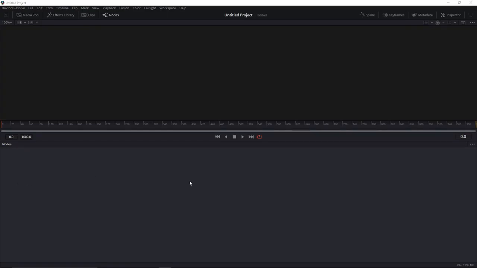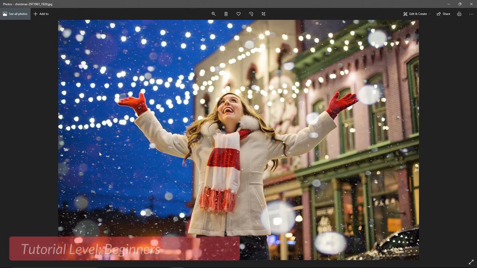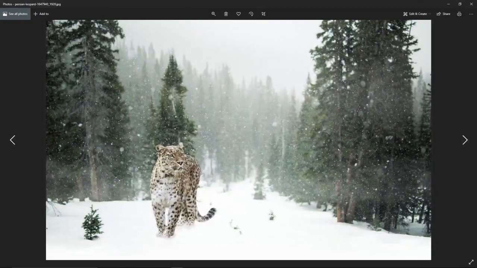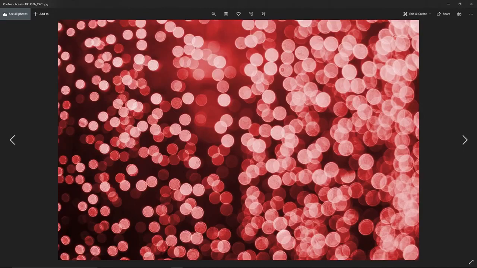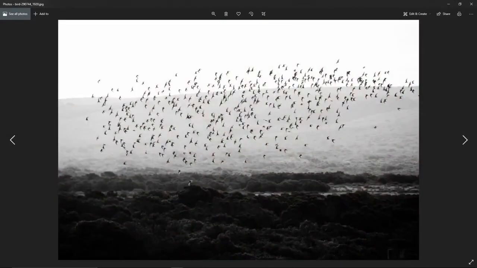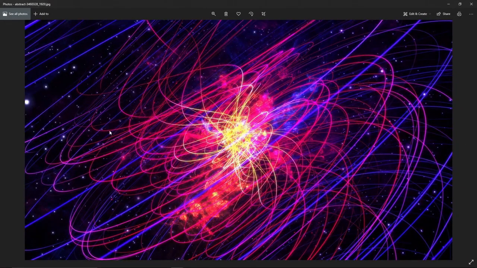First things first. What are particles? Particles can be a swarm or multitude of small objects or sprites, and these can be anything like snow in this case, smoke particles, light effects, and even swarms of birds and stuff. Particle systems exist in real life already. You can see them all around you when you're walking down the street. You'll see Christmas lights right now. That's just another example. And then there's particles that are more creative and abstract in nature that you can create with different softwares. We're just looking at some images from the web, open source images from Pixabay and so on.